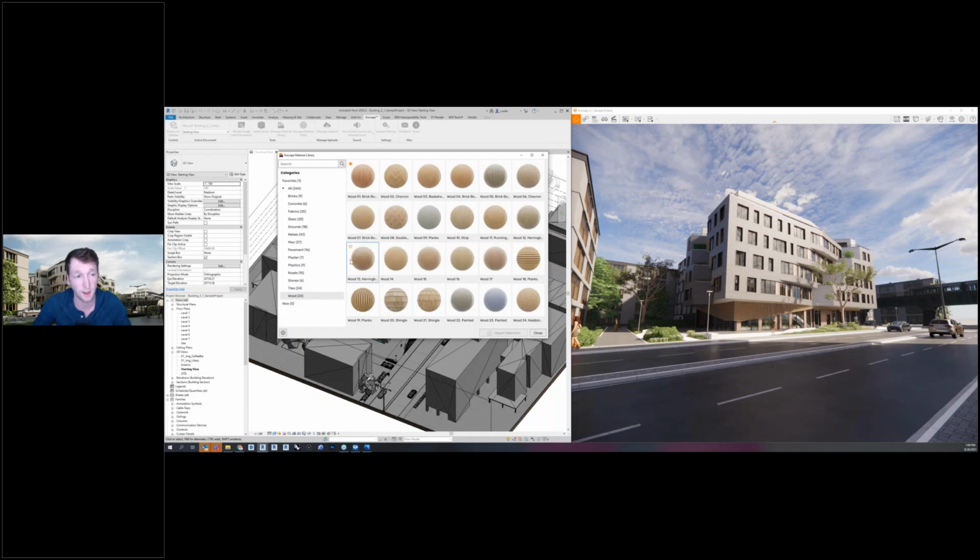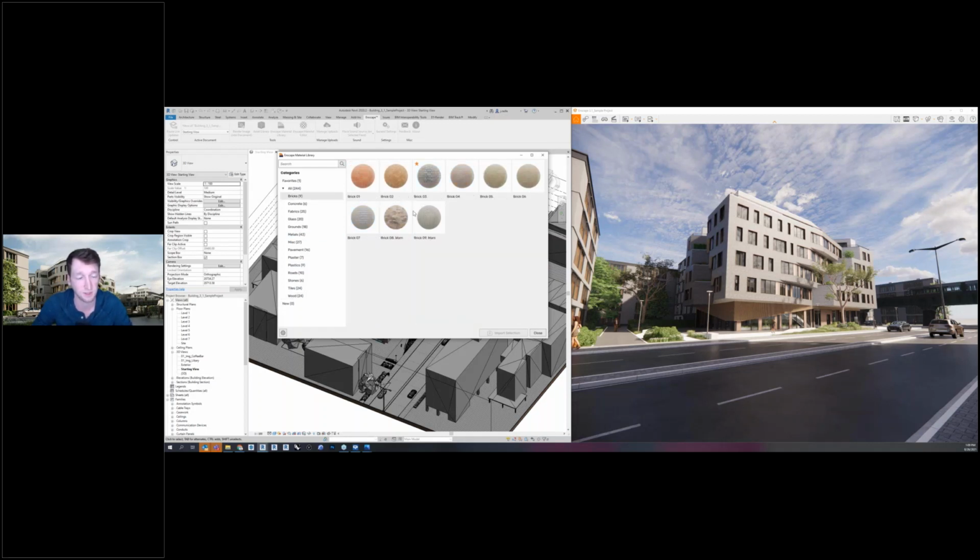So let's look at how we get these materials inside of our project here. Right away to start, down here in the bottom left where it says imports texture storage, this is where you're actually going to set the location where these materials are going to be imported to. If you're working on a collaborative, shared project with the team, you can simply set this location to be the project folder for that project. So now any materials that I import are going to be put into that project. Since I'm just working by myself, I have it going to my desktop or my documents folder.